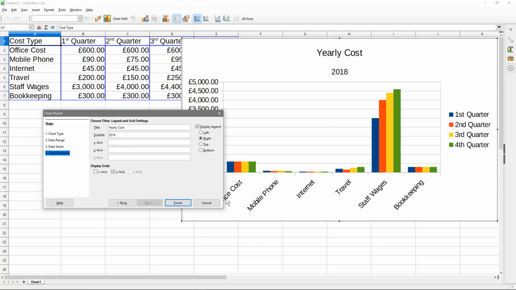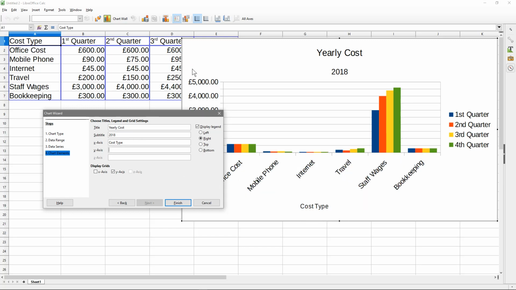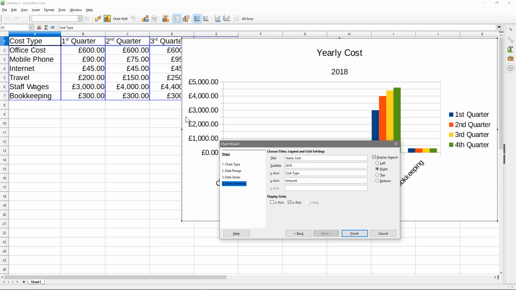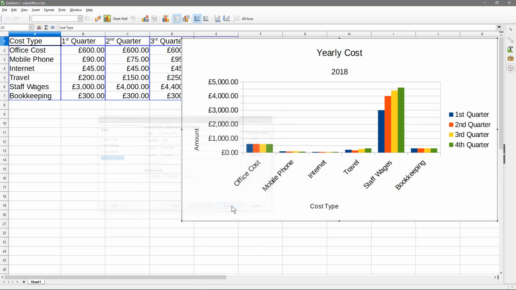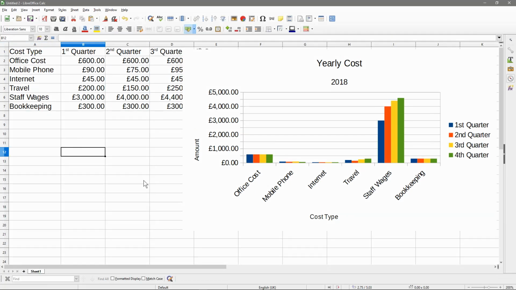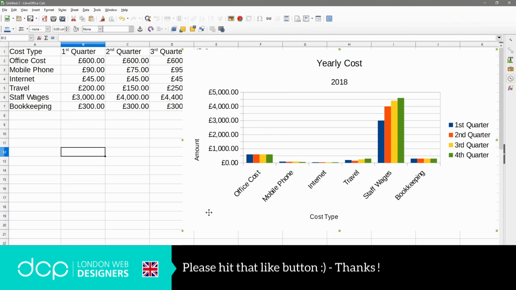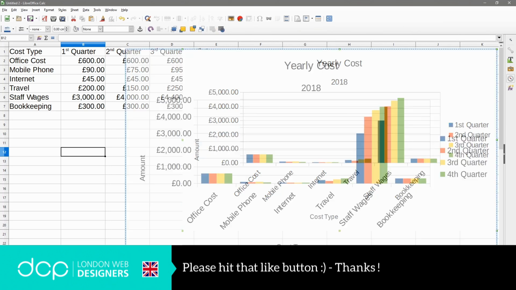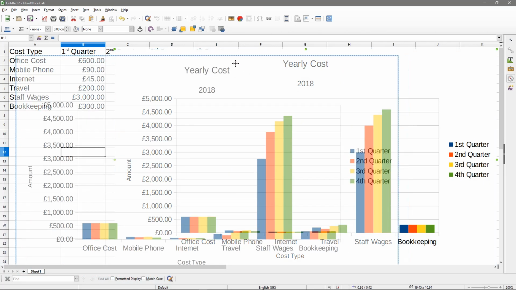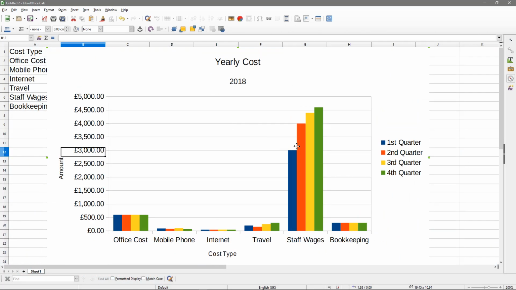So then we know it's the 2018 year, that's the year that this chart represents. And then we've got the x-axis, which will go across the bottom. We can call this cost type, like here, cost type, that will be down here. And then on the y-axis going down this side, we can put amount, and that will get displayed here. So we can click finish now, and we can double click outside of the chart. So we just double click outside somewhere, and then when we click on the chart one more time, we can then grow the chart, make it a bit bigger on the page. You can just reposition it by dragging it, and you can see the information quite clearly.